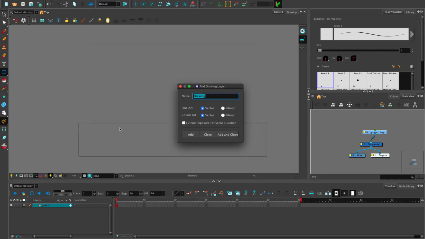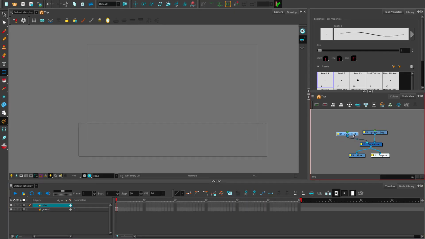Drawing, I'm calling it a piece of paper, but it's really a virtual piece of paper. And I'm going to call it cube. So now I've got a ground layer, I have a cube. Now I need to draw my cube on that ground layer using the same tool. There it is. Now I have a cube on the ground layer.